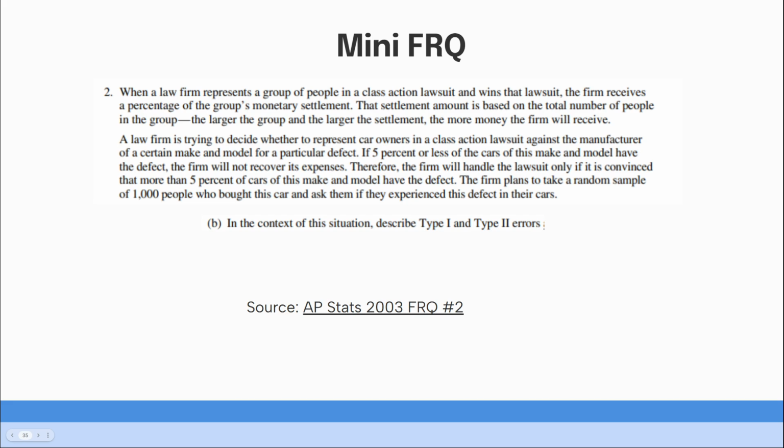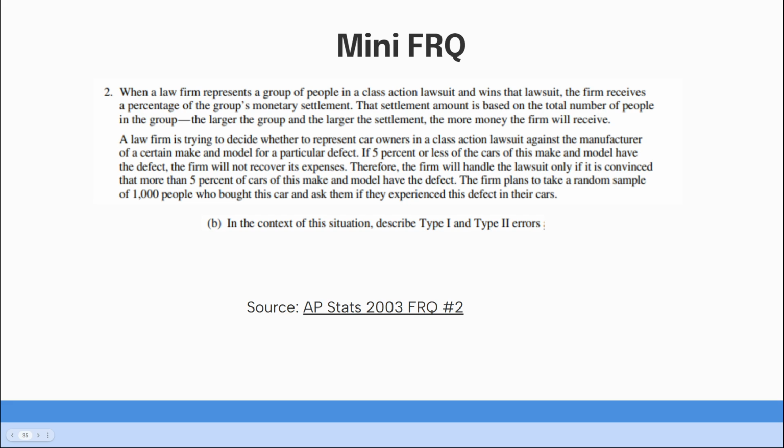So yeah, I think, Sage, you mixed them up. Because a type 1 error, like we said before, is rejecting the null when it's actually true. So when you assume that greater than 5% of the cars have a defect when it's actually less, you have to switch them up. So I think Dork got it right.